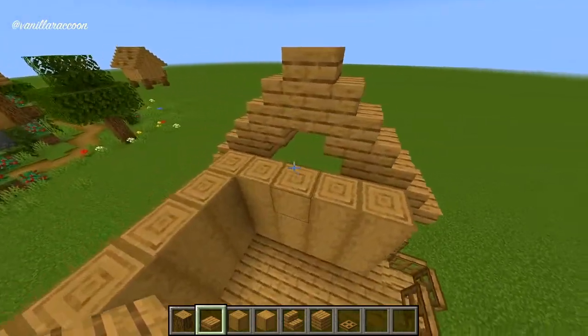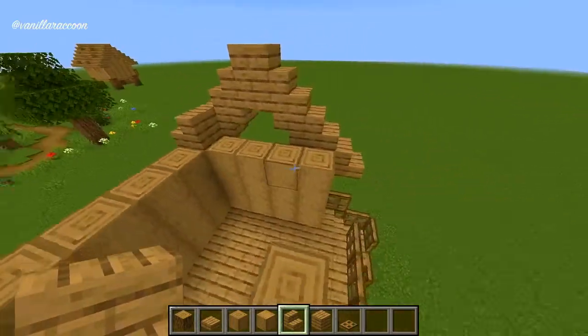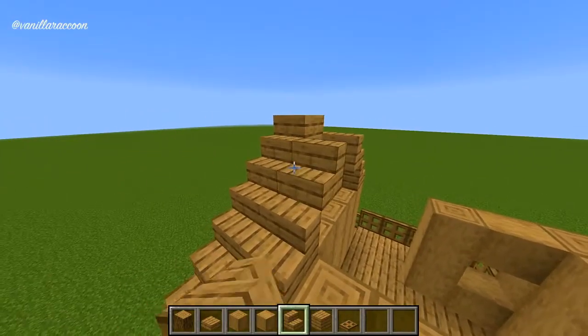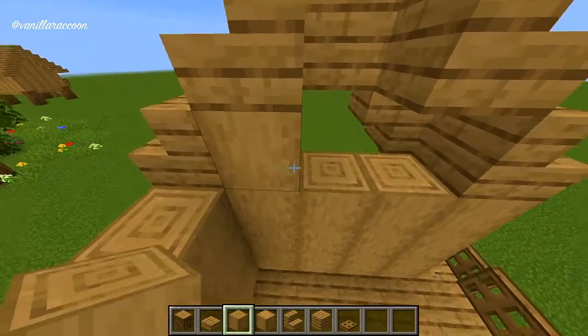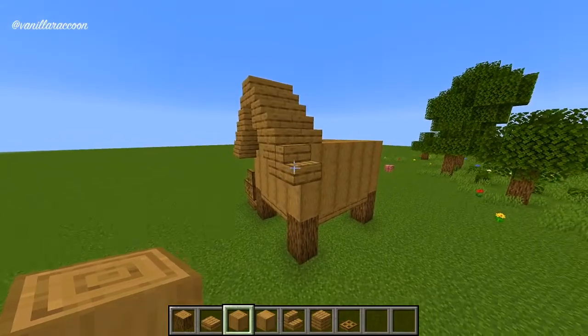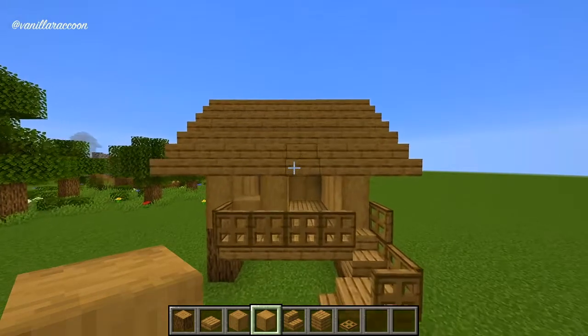So then from here, all you have to do is fill in the spaces. But if you're not sure exactly where your stairs are going to be placed, you can begin to finish off the roof like this, and then from here you'll know exactly where you want to place down your remaining stripped oak logs. So I'm going to go ahead and finish the roof off, and I'll see you guys in the next phase. And just like that, the roof has been installed.